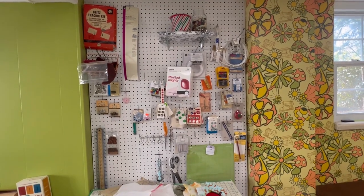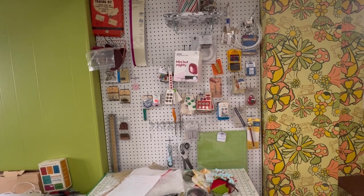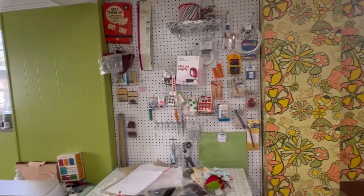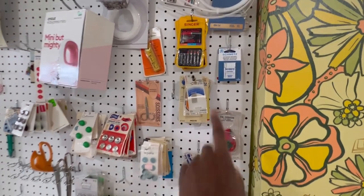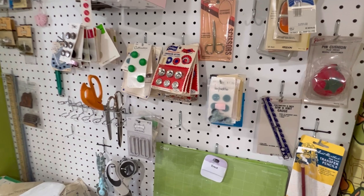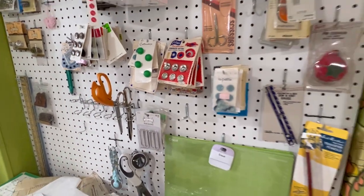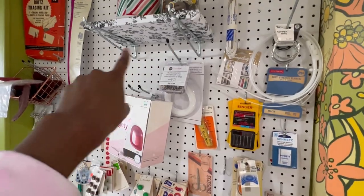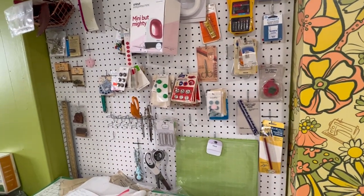Here is my pegboard wall of notions. I got this pegboard from the home improvement store — not a fancy Ikea pegboard. It cost me $20 and we cut it down to shape; it goes from floor to ceiling. I have all the notions I need and get to display a lot of my vintage notions: modern needles, vintage sewing machine needles, vintage buttons, button-making kits, belt buckles, scissors. The little storage accessories came from the hardware store too — about $11 for the shelving pegs. All in all it was about a $30 investment for a huge amount of pegboard space and all the peg accessories.